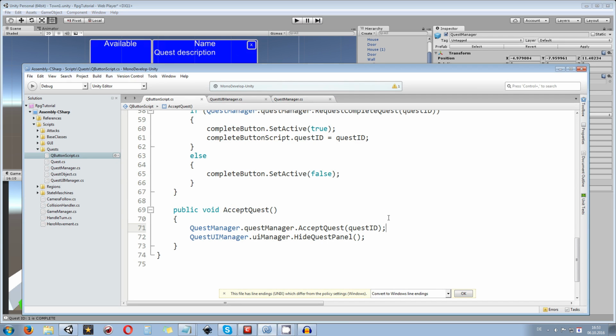Yeah. So what we do is, when we are accepting the quest, we have everything like that. And what we can also do is, when we are at that point that we are accepting a quest, we also want to update all other NPCs in the scene. And that's the next step. Update all NPCs or quest givers. You can call that whatever you want.